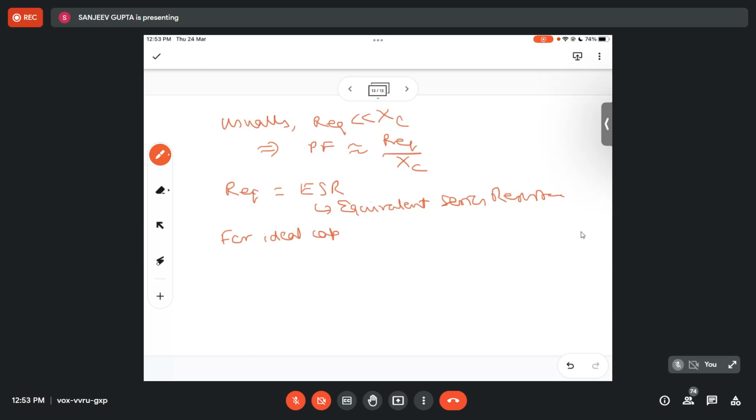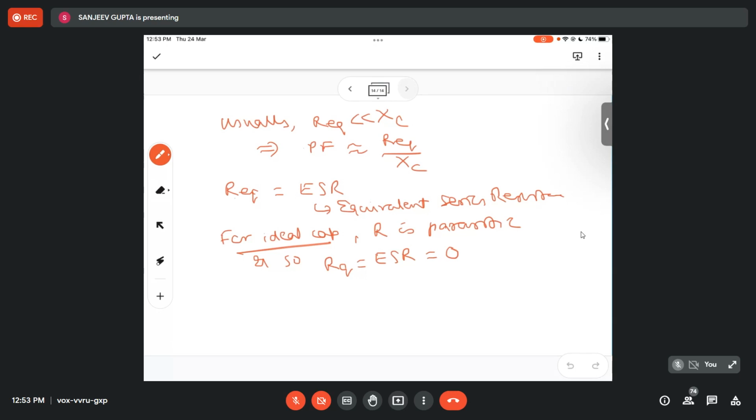So for an ideal capacitor, C is the desired value. R is a parasitic. So for an ideal capacitor, R equivalent, or what we call ESR, must be equal to 0. That is the one condition for the perfect capacitor. So when I am buying a capacitor, I have to ensure that its power factor value, as given by the manufacturer, is as small as possible. Obviously, you have to pay a high price for that. If you want to buy a better thing, you have to pay a price for it.